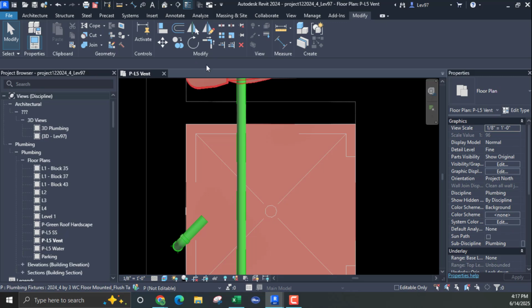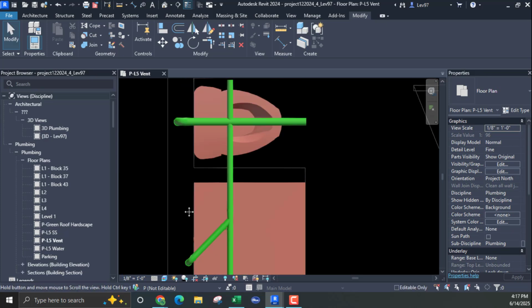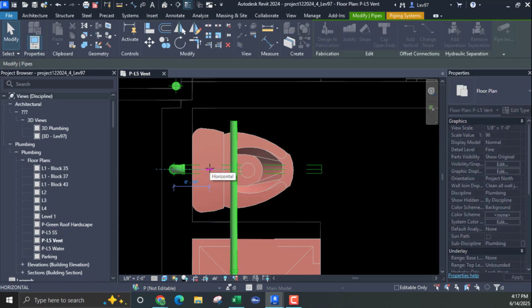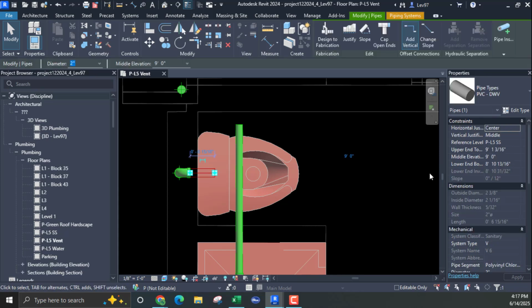So just keep that in mind. But if you have a project manager that wants to keep track of the fixture units, it's possible, but it's a nightmare. It's a nightmare.